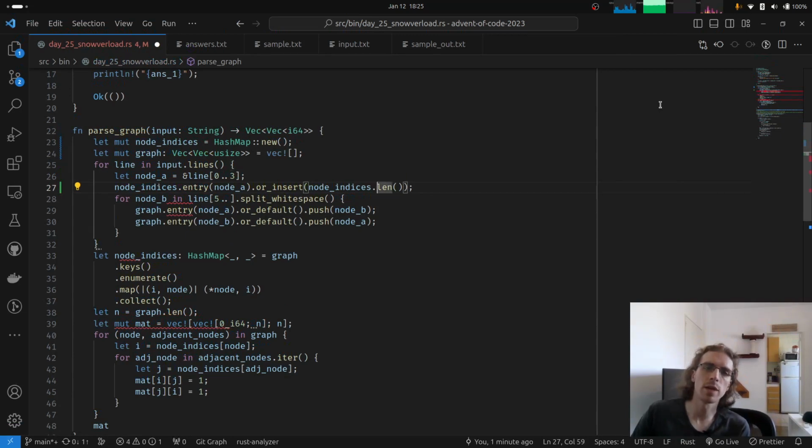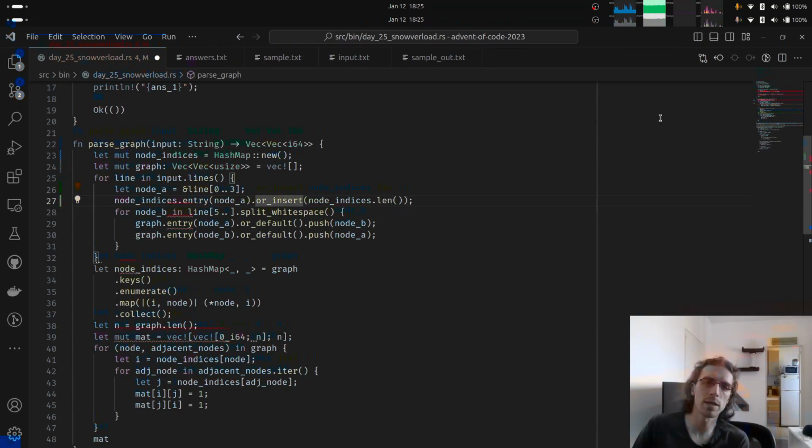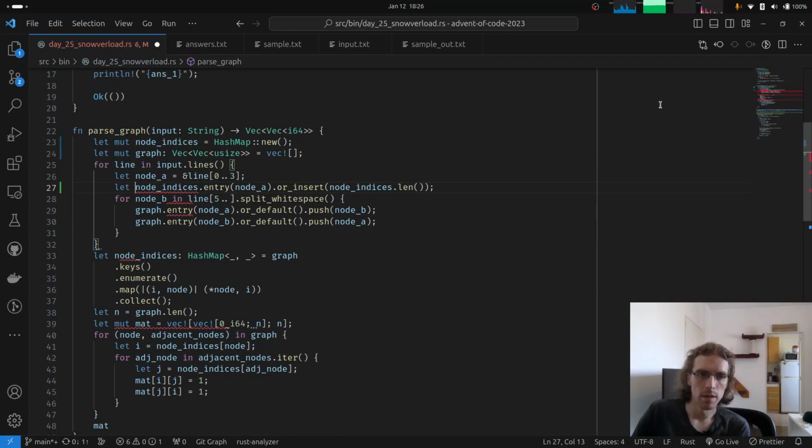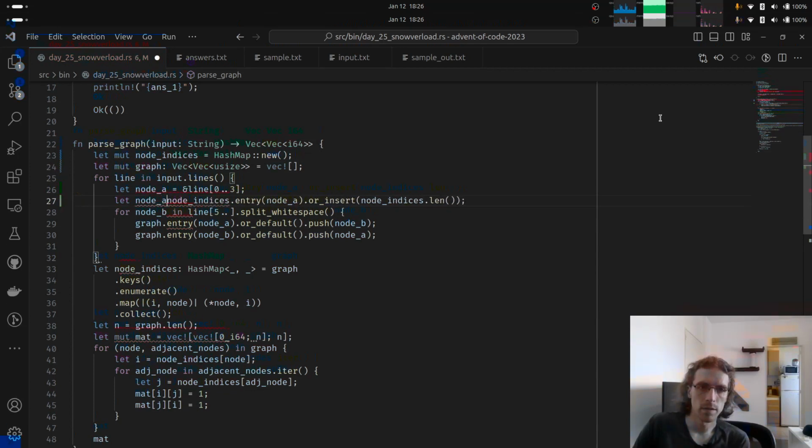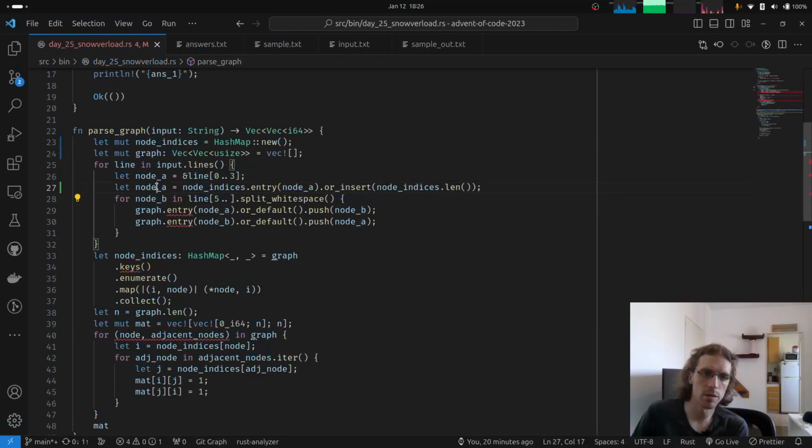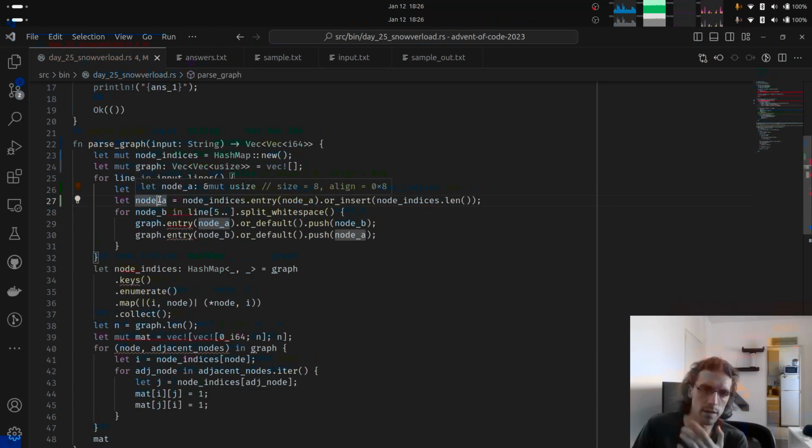Oh, but if we have a new one, it also means that we will need to grow the graph itself. We can rename this node A, basically, or shadow this to the index, right?